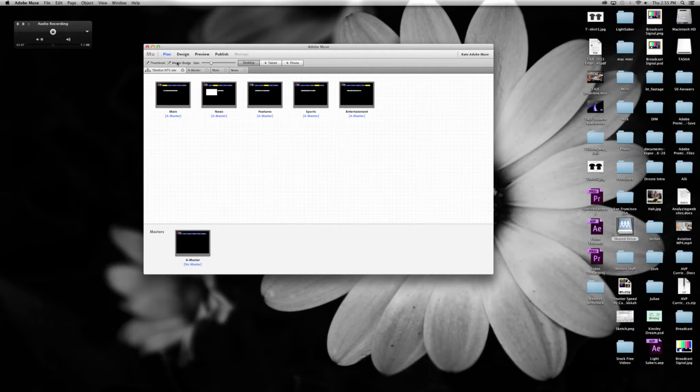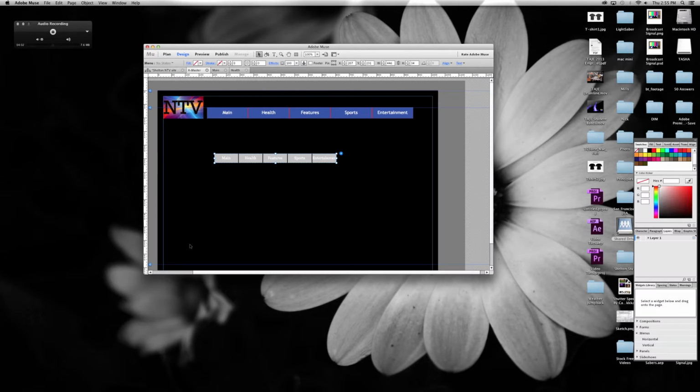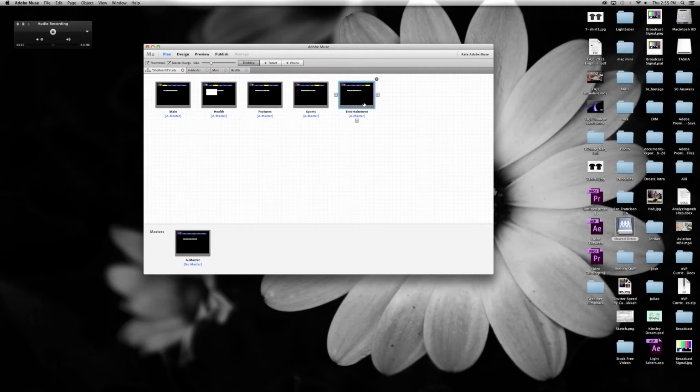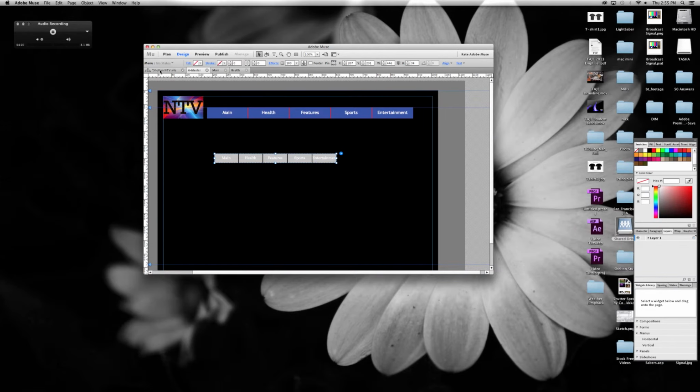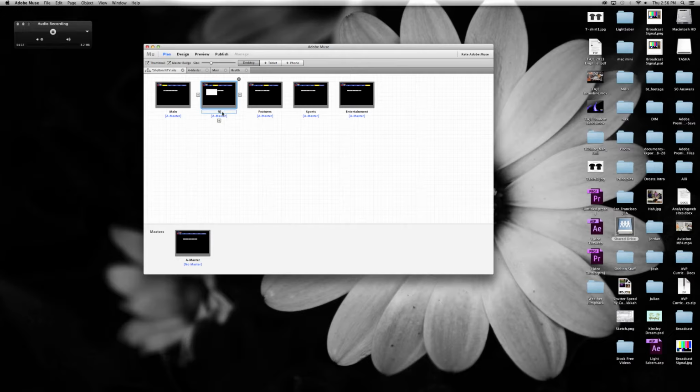So right here in my plan tab, I can change the names of these. Just double clicking on the names and you can change the names. Let's say I changed this one to health. And hit enter. If I go back to my A Master, it will change that tab to health. Okay, so it just follows whatever you're doing in your plan. Okay, so create all of your pages first, and then create your menu in the master file. Okay, I'm going to go back and change that because I don't want that to be health.